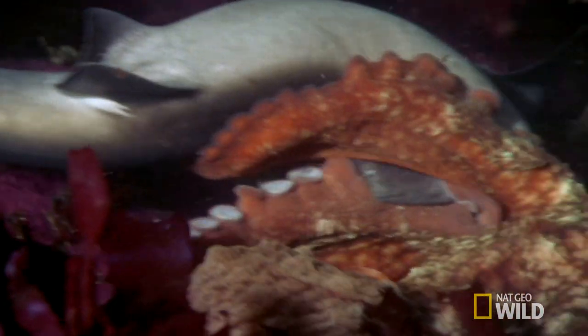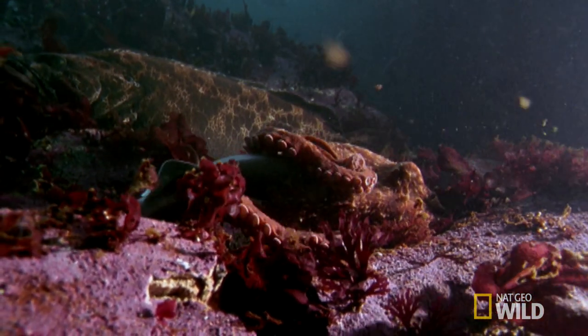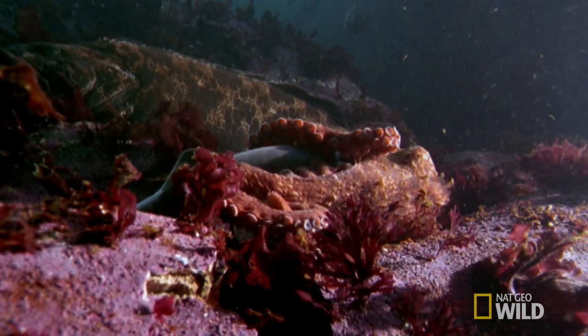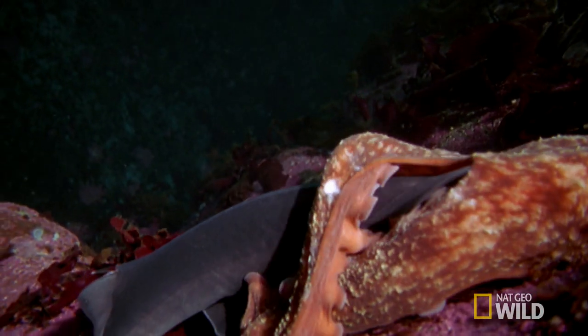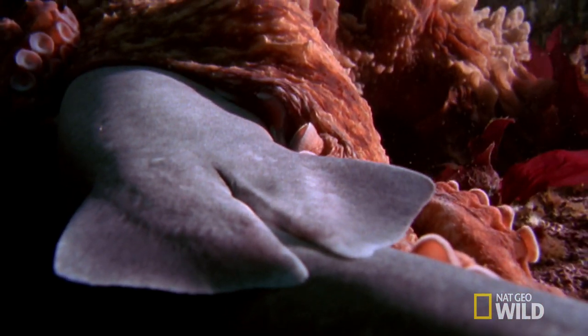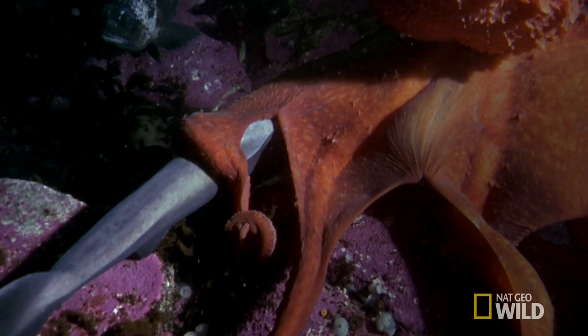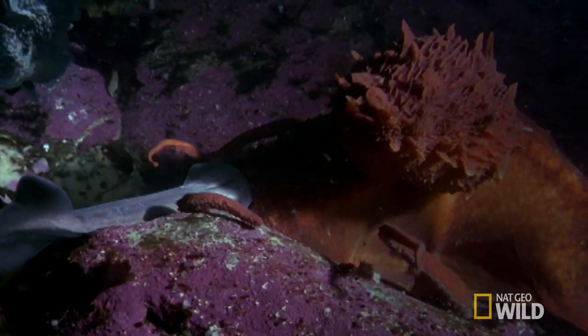This time, the octopus attacks the shark's Achilles heel and goes for a death grip. These dogfish need to be able to swim to get oxygen, so by shutting down that water flow and not letting it move or swim away, it's eventually going to die — it'll suffocate. The shark is almost dead in the water, and the octopus pulls its victim in towards its beak to dismember it.